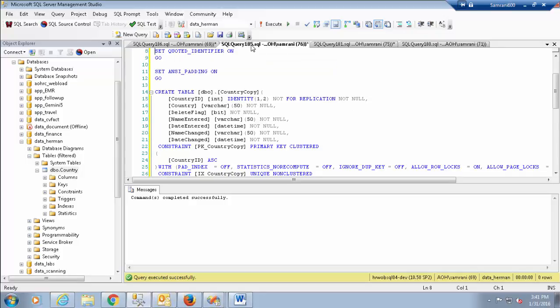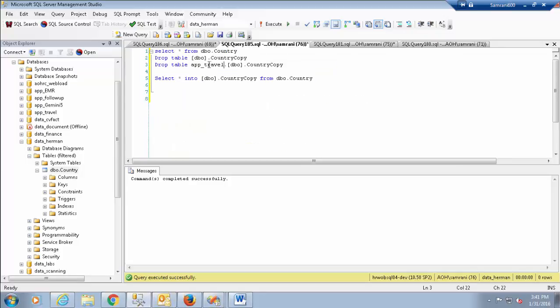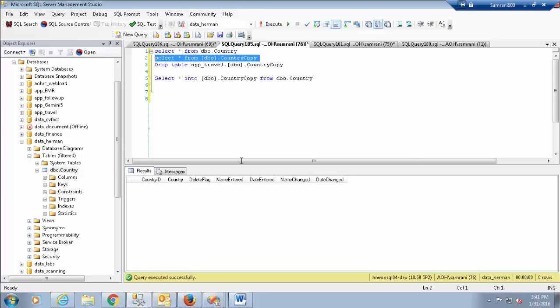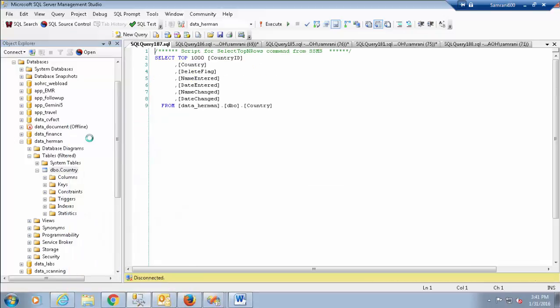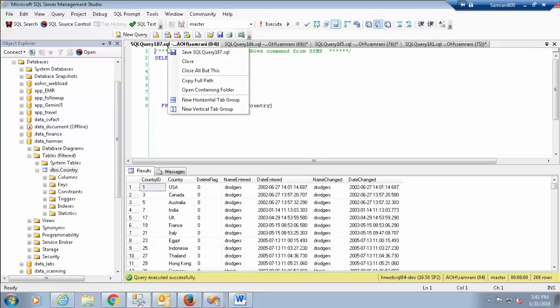Again, I will go back and select. So let's select this. I have the table which is empty, so we didn't insert any data. So what I'm gonna do is right click and do edit. Oh, not select, sorry.